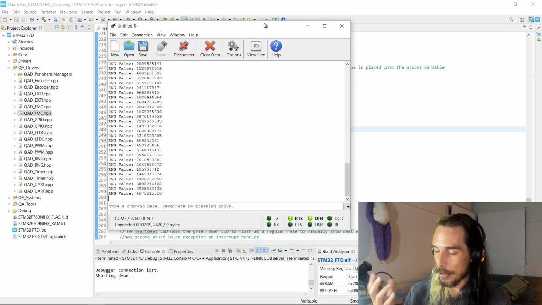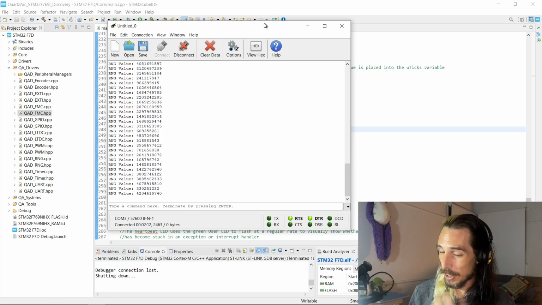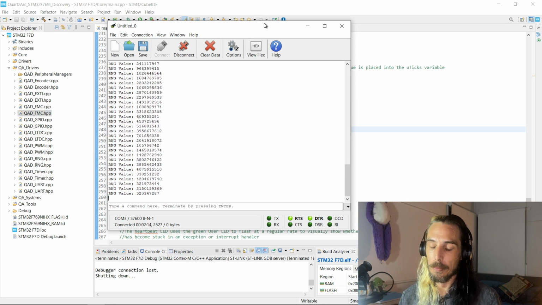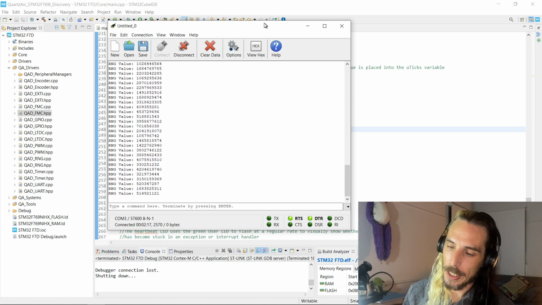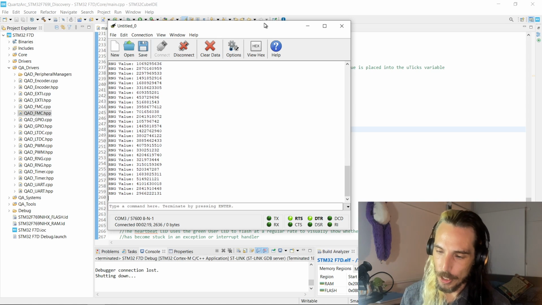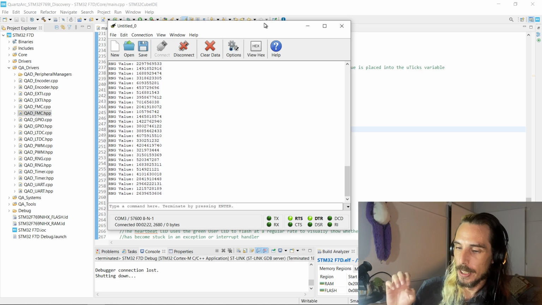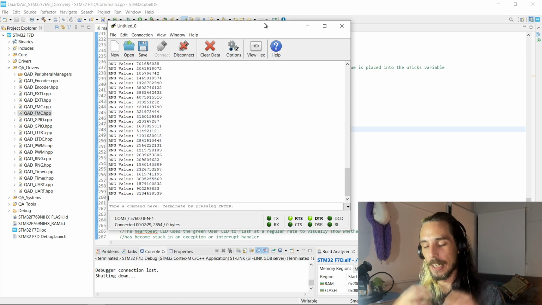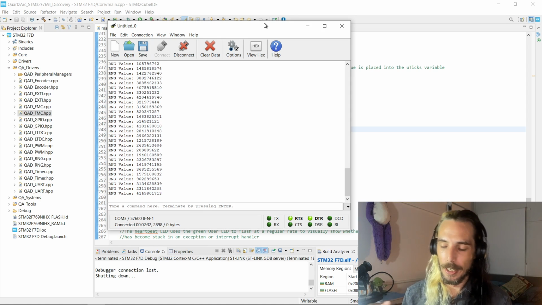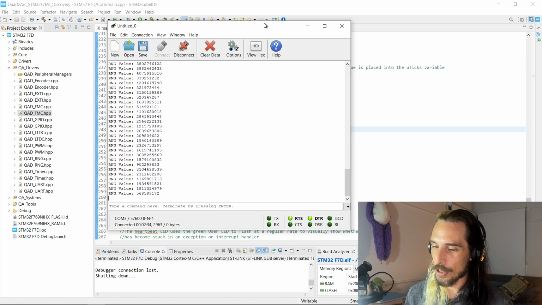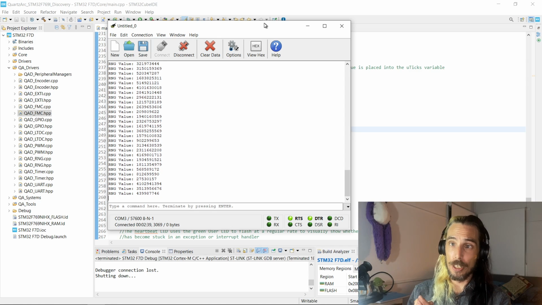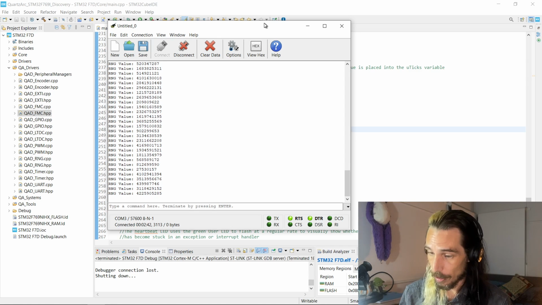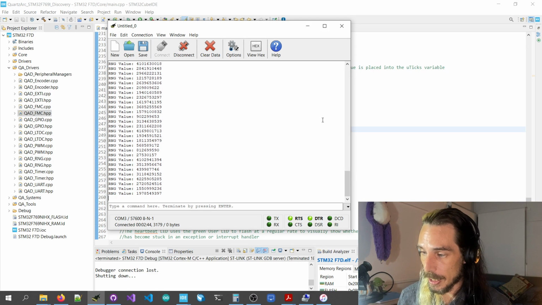If you're after something that's a little bit more random, you can also do things like combining the values from the random number generator with values from an unconnected analog to digital converter pin and combine those together mathematically to get something that's even more random. If you're interested in that sort of approach, I'd recommend checking out our last STM32 basics video, which was specifically on analog to digital converters. So that might come in handy there.